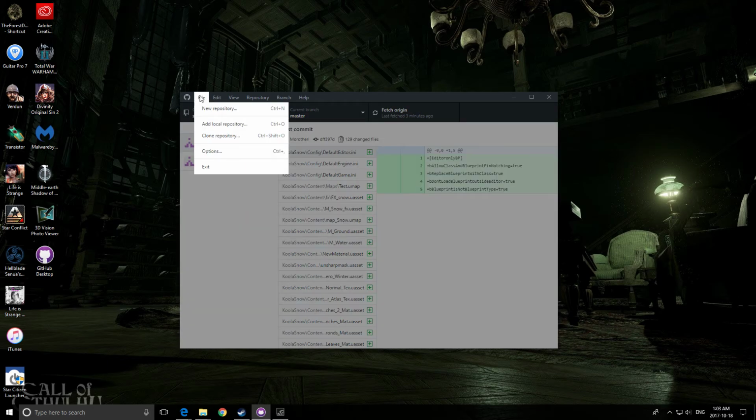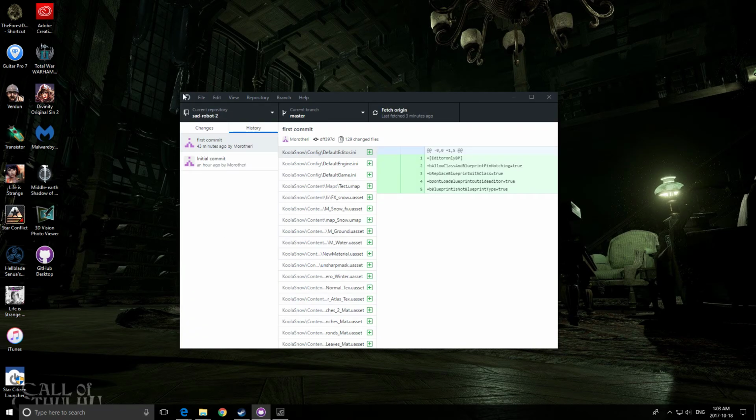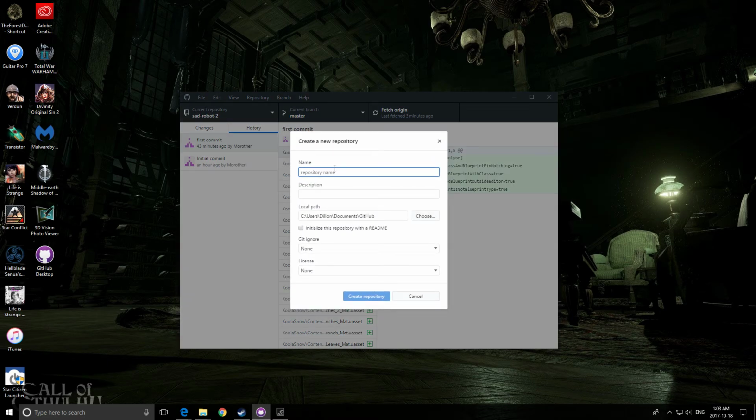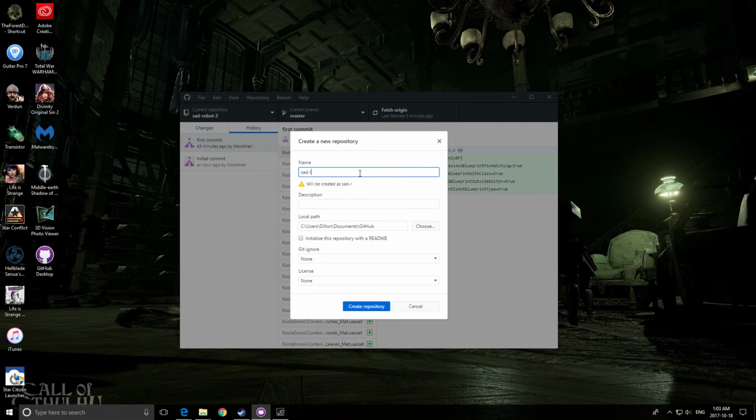So immediately what you want to do is click File, New Repository after logging in. File, New Repository. Name, go something like sad robot test, just as an example. Initialize with README. That'll initialize all the coding back end so you don't have to do anything with commands or whatnot. Create repository.